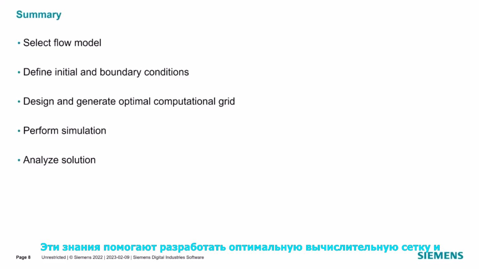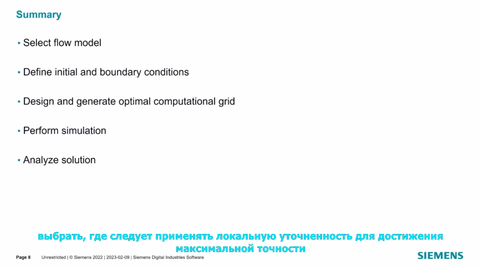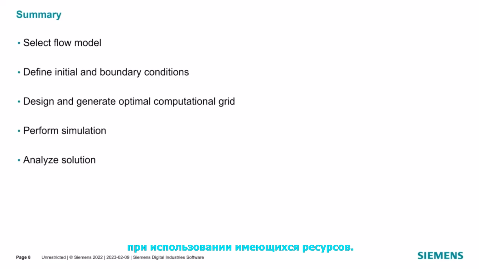This knowledge helps to design an optimal computational grid and to choose where local refinement should be applied to obtain maximum accuracy with available resources. In addition, one needs to choose the best suited physics models and other simulation parameters. What remains then is to perform the simulation and to analyze the solution.